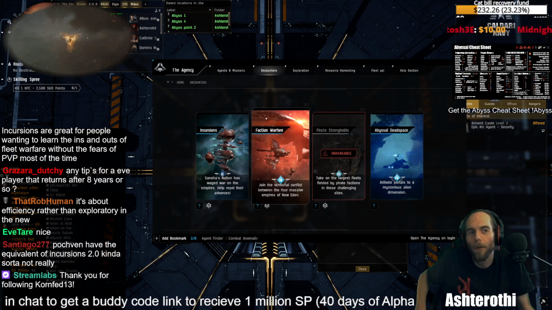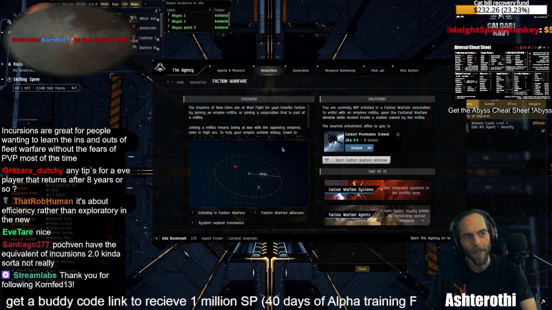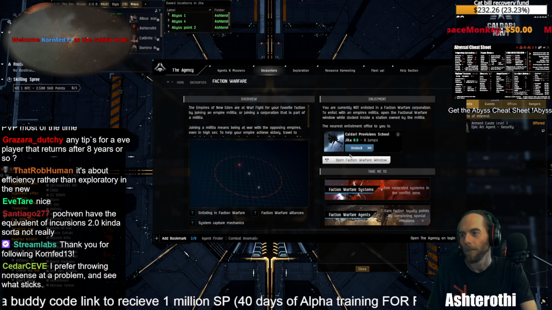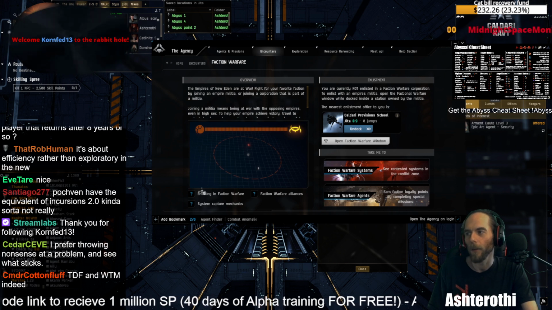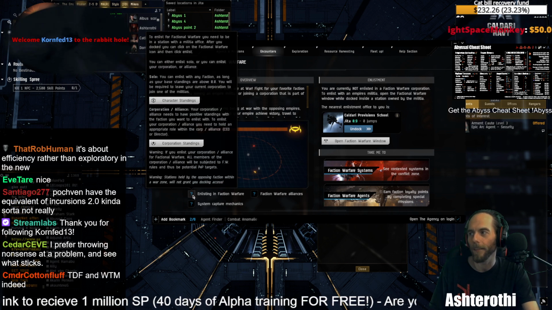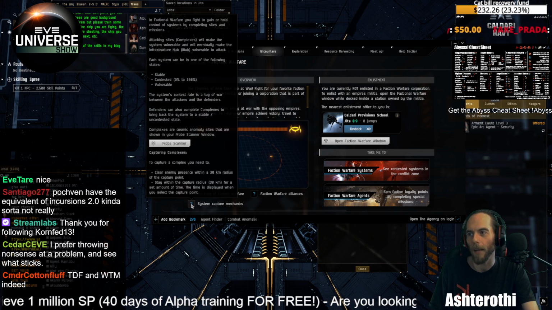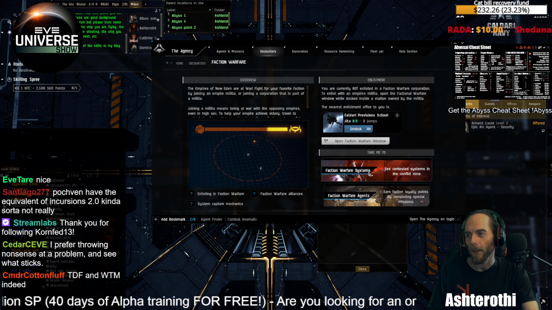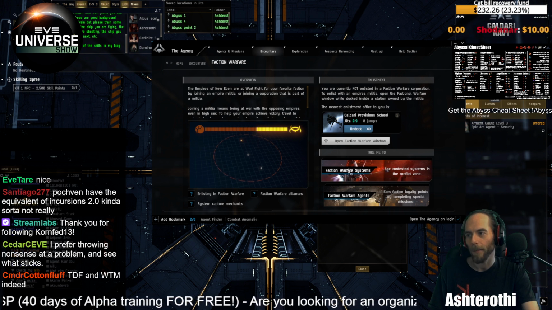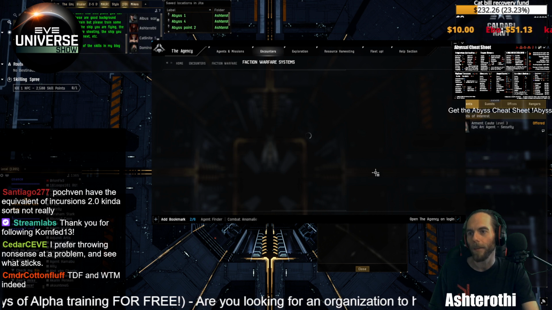So the faction warfare one is actually a funny one because a lot of people, even in faction warfare, don't realize that this thing exists. This is a basic explanation of faction warfare, showing you the rules of the plexes and stuff, which we could go into all of the rules of faction warfare some other time. But what I really want to suggest to you guys is this button, this faction warfare systems section. This is awesome.